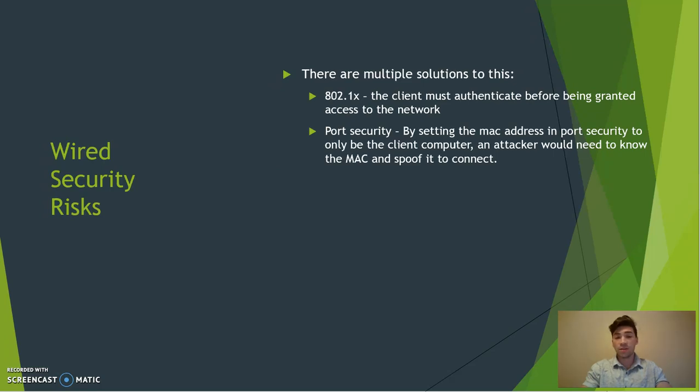Another method we could use to prevent this is by activating port security. This essentially makes only the MAC address that's approved connect to the network. So every employee computer would have a MAC address that would be put into the system, and only that address would be able to get on the network for that person. There are some ways around this, like an attacker could spoof the MAC address, but this is a start in combating just physically connecting without being authorized.